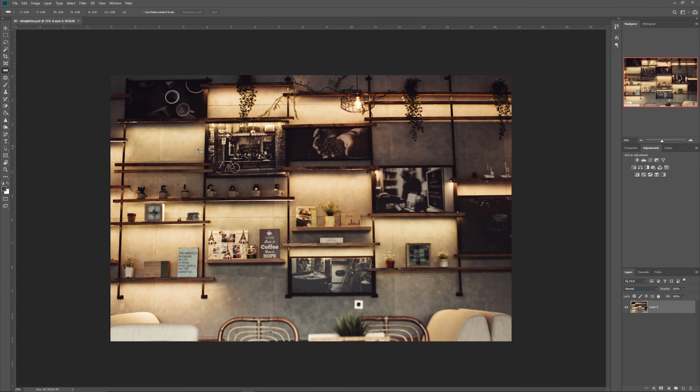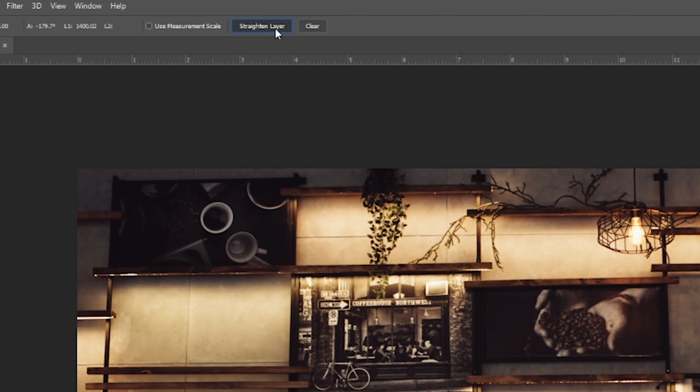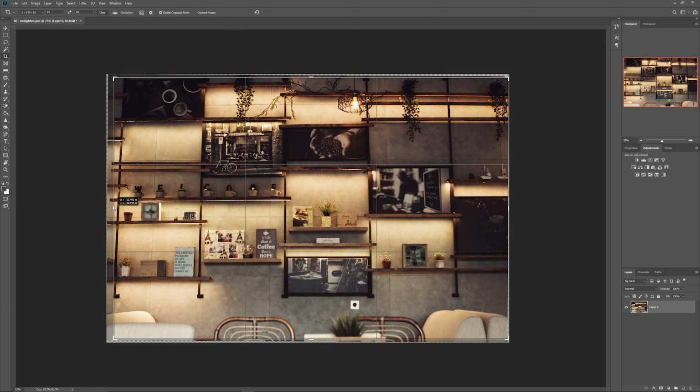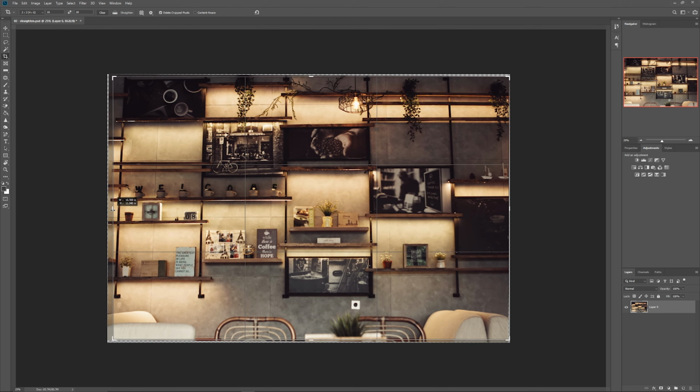Now, in your photo, find a line that would normally be straight and drag a line from the beginning of the straight point all the way to the end of the image. Good examples of this would be a horizon, a top of a table, a floor or ceiling, or a wall. Next, select the button that says Straighten Layer. When you hit enter, your photo will have white edges around it, since it has now straightened the photo. Go back in with the crop tool and crop the photo in a way that gets rid of any extra white space.